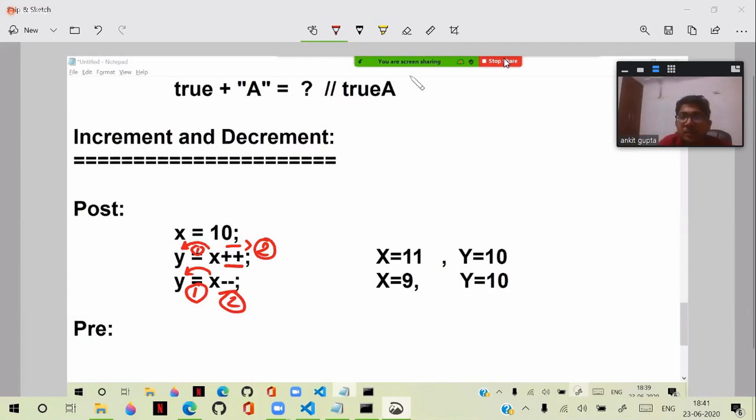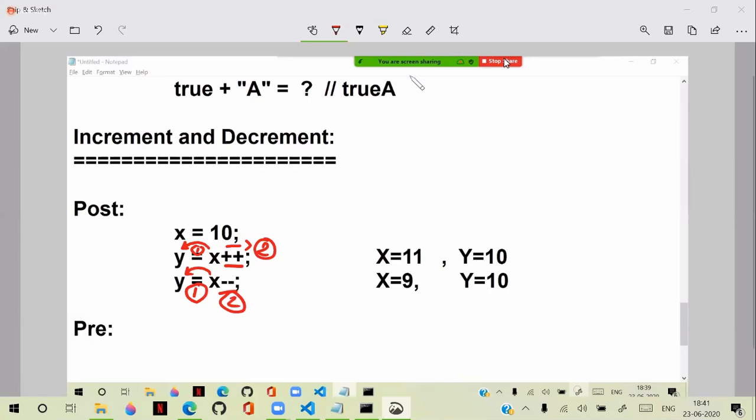We don't want to see your face. Just turn on the mic and talk. This Ankit Gupta is saying that we know all about operators. Please continue with the next concept. Shall we do that? Ankit Gupta is a genius developer in software technology. I don't know, he's from some XYZ MNC.